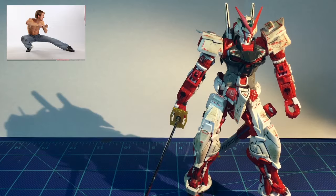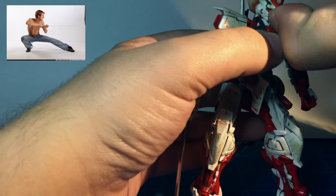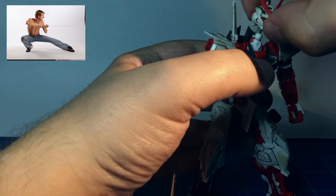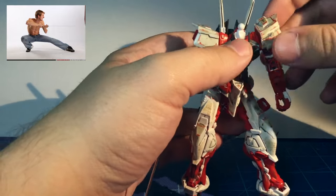Now, it's time to evoke the same motion in the Gunpla. Break the model down to its basic parts, like we discussed earlier. You can try to do this mentally if you'd like, but you can also physically do so by pulling the major pieces out of their joints, which is what I prefer to do for this sort of articulation.